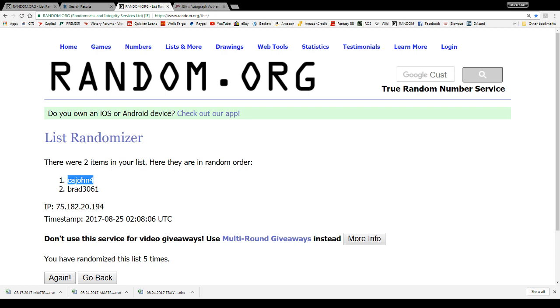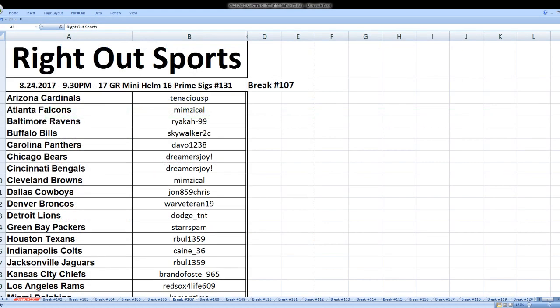I will do a Gold Rush mini helmet next. Just some 16 prime signatures, where that Mack 101 popped out of a few minutes ago. See how we can do here.